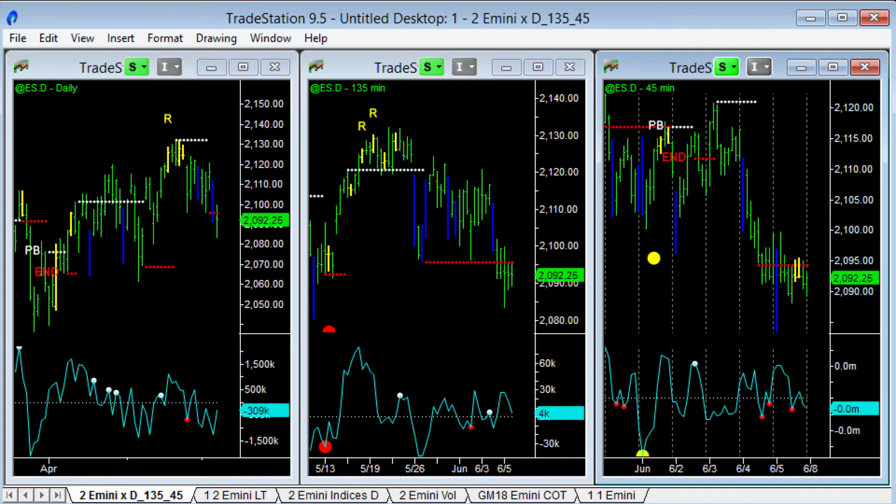Last weekend when I put a video out, I said the 2100, 2102 support level was absolutely key. I thought we would get a decent break into a real strong trending move. And last week's activity, we played around with that 2100 level all week. We played up as high as 2120, but we closed the week well down on it. Decent ranges, decent volumes all week, but no serious trending down move. But at the end of this week, what have we found ourselves with?